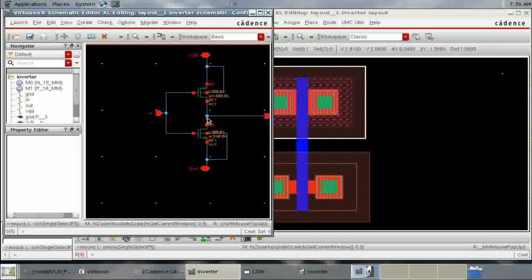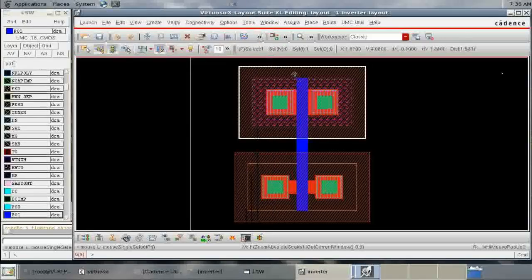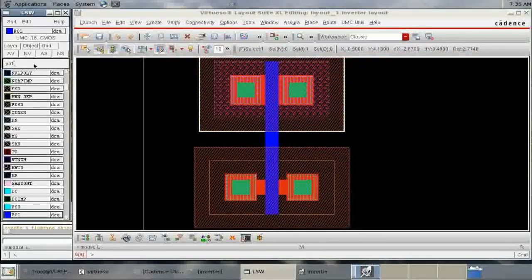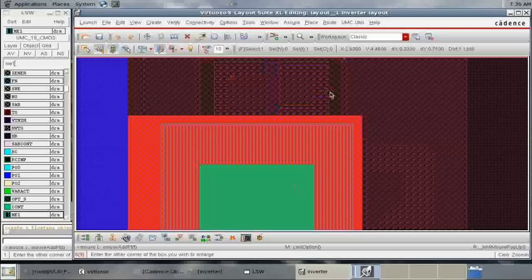Now let's do this connection. The drains of the two MOSFETs are connected, so let's do that. Select metal 1 for that because it's already using metal 1. Type ME1 here to select metal 1, and let's zoom here.